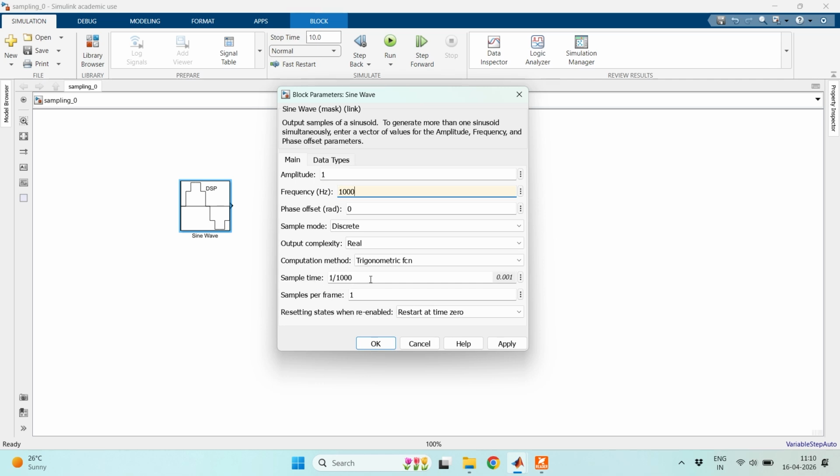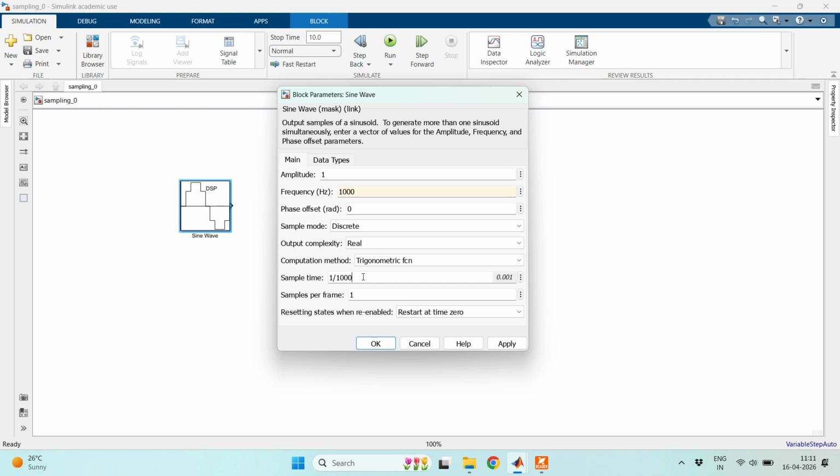So, this is the important parameter. This is what we have to carefully look at. Now, sample time right now is 1 over 1000. So, that means the sampling frequency is 1000. The relation between the sample time and sampling frequency is Ts is 1 over Fs. Ts is the sample time. So, Ts is 1 over Fs. So, here in this case the Fs becomes 1000. So, right now the sampling frequency here is 1000 samples per second.